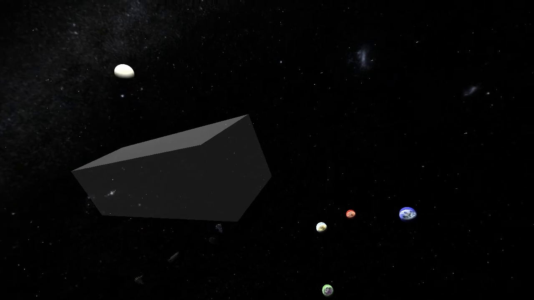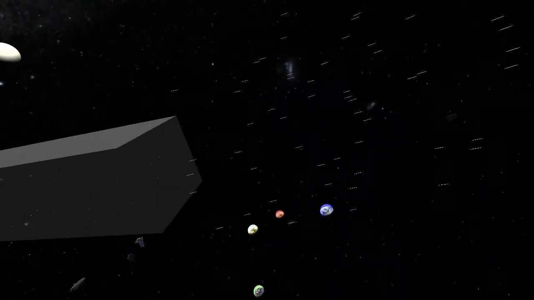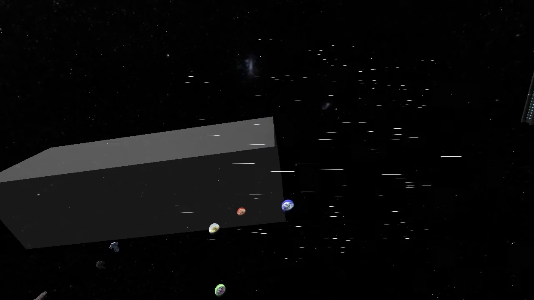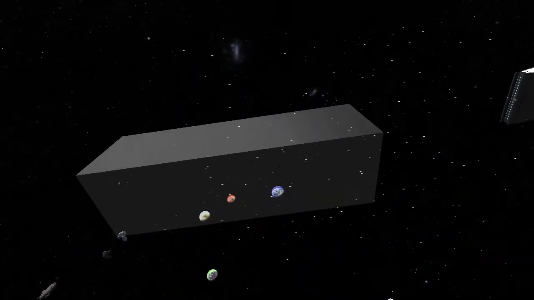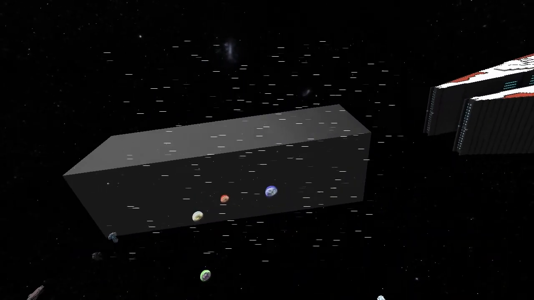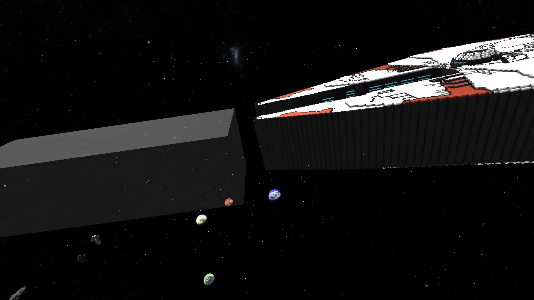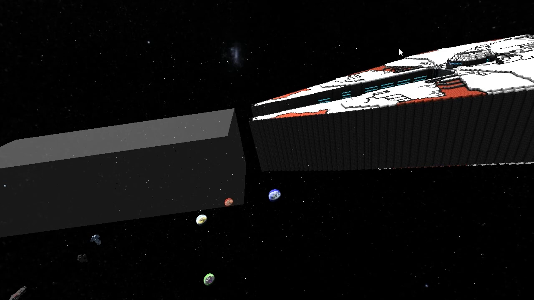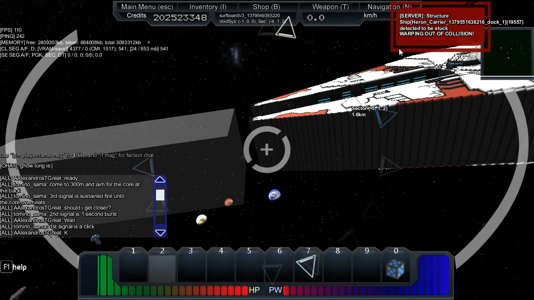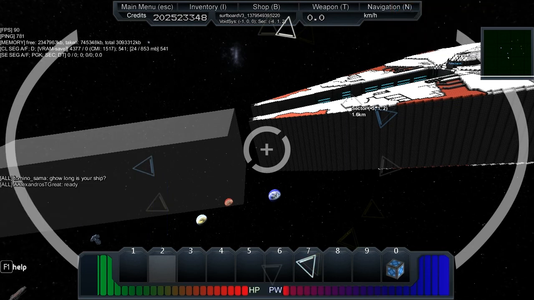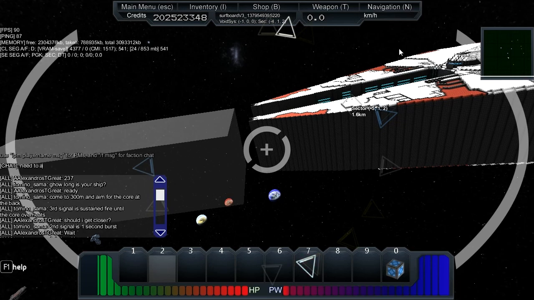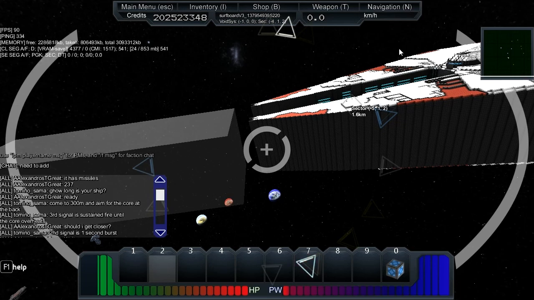Right, so I've asked him to get the ship in position. Everyone takes place at 300 meters, by the way. It's not just arbitrary. It's a 200 meter long block, so that means there should be 100 meters in front of him. Oh mate, you didn't overcook it, did you? Okay, his core is a little bit further away. We're going to have to modify it. How long is your ship? He's going to have to add a bit of distance on. 237. Need to add 150.